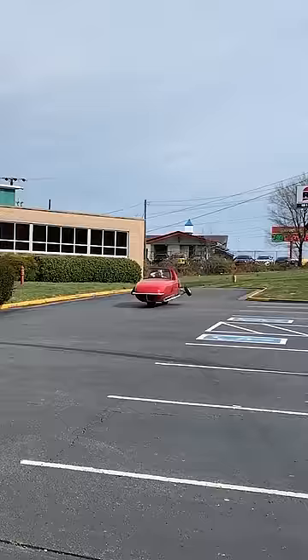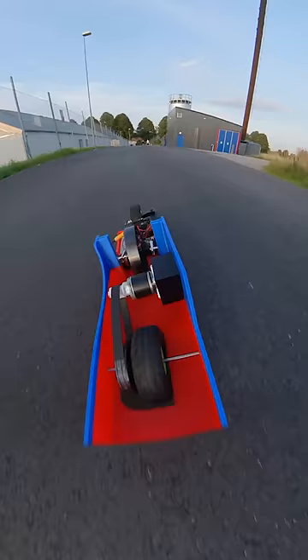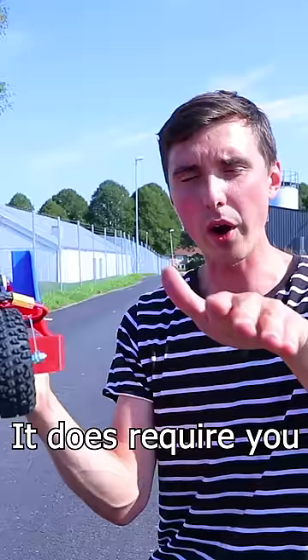It's actually based on a real-life version, however it would need a second gyroscope spinning perpendicular to the existing one to be able to drive slowly. As you can tell, I can keep it very stable for a long period of time. It does require you to do some steering, but it works very well — it kind of auto-centers itself constantly.